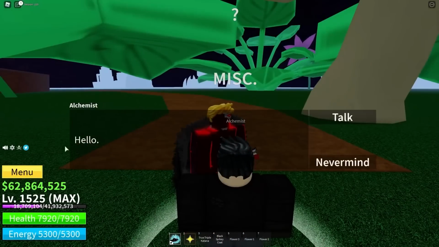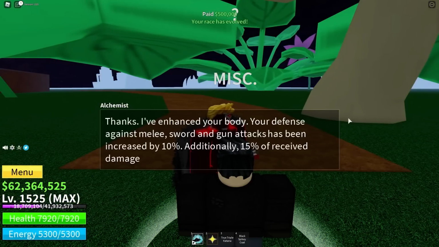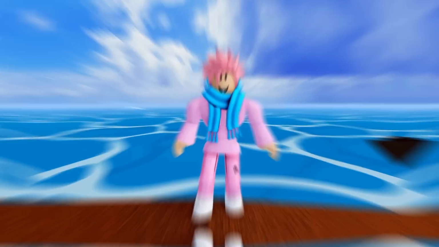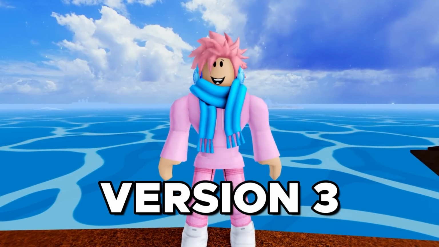You can head straight back over to the Alchemist and purchase Race V2 for a total of 500,000 belly. But do keep in mind, you do have to pay this amount for each race, so I recommend choosing one race and just sticking to it. The next thing that I'm going to talk about is extremely similar to what I just mentioned. V3 for every single race.